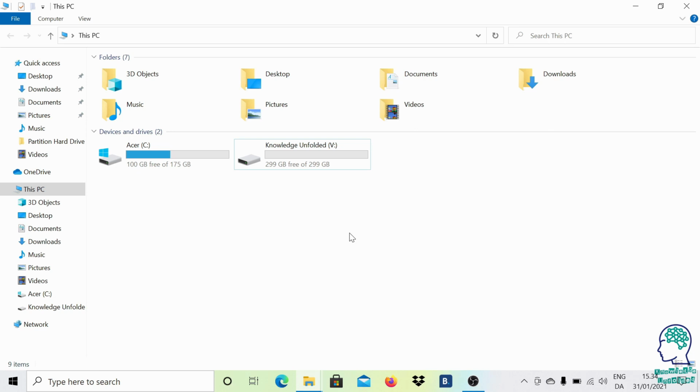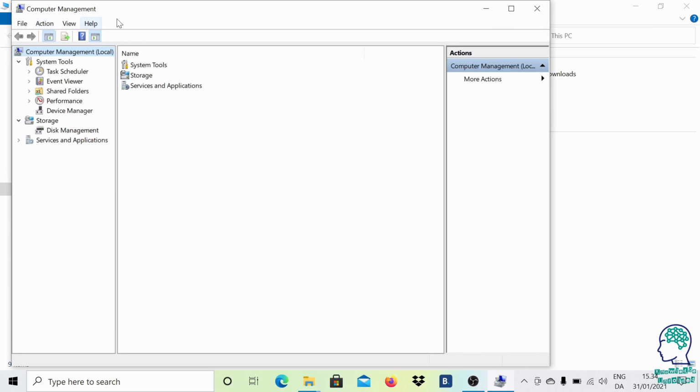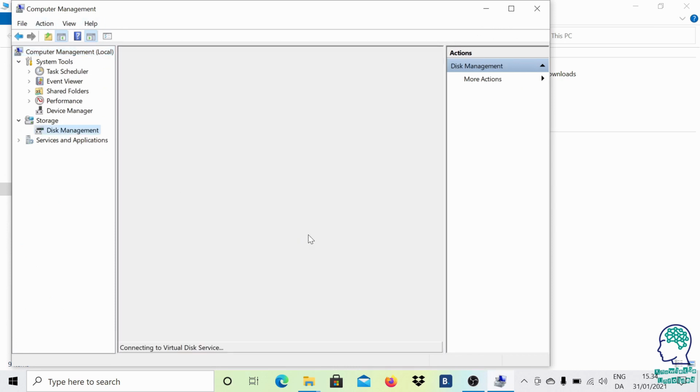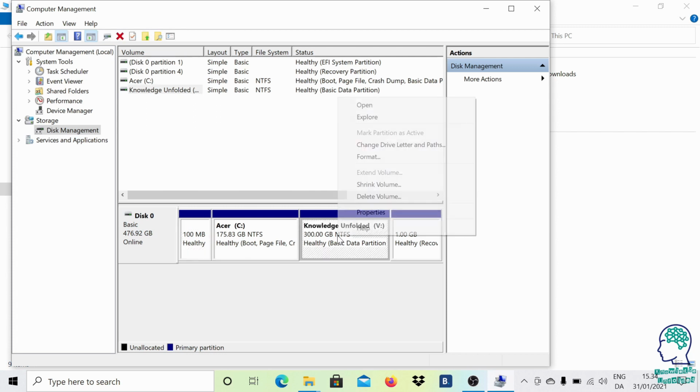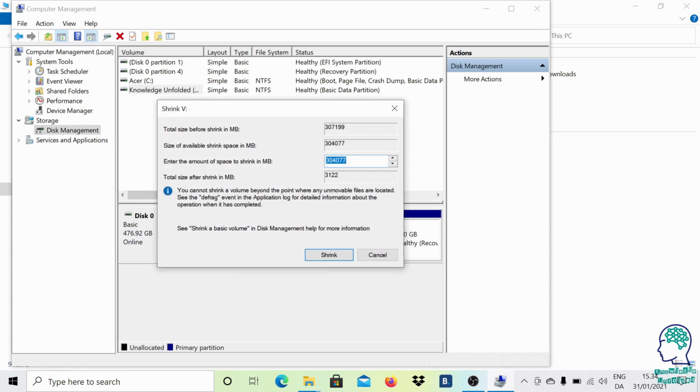If at a later point you want to create another partition from this partition, you have to repeat the process. Just go to This PC, right click and choose Manage. Again go to Disk Management. Now you will see this newly created partition is there. Right click on this and choose Shrink Volume. Now you can see this much amount of space is available to shrink. We will shrink half, so we have almost 2 partitions of the same size, and press Shrink.